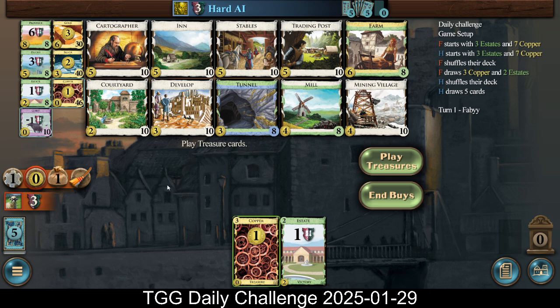What is going to be our game plan here? Well, I think the idea is to get our deck thin and robust as quick as possible. And there are multiple ways to facilitate this. One is getting a Trading Post to get rid of the Estates, or getting a Develop to get rid of the Estates. I think early on the Develop is not going to be super great because it will only let us top deck another Develop for an Estate. So getting our hands on an early Trading Post might be really nice.